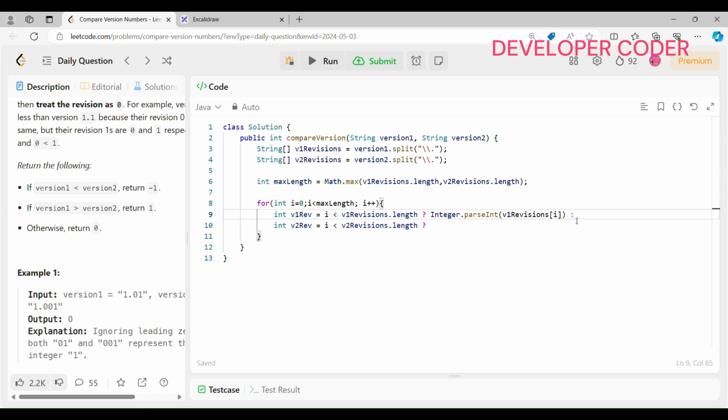Otherwise I have to add this 0, just 0, nothing else. Just copy this, paste it, and this is for v2 revisions.